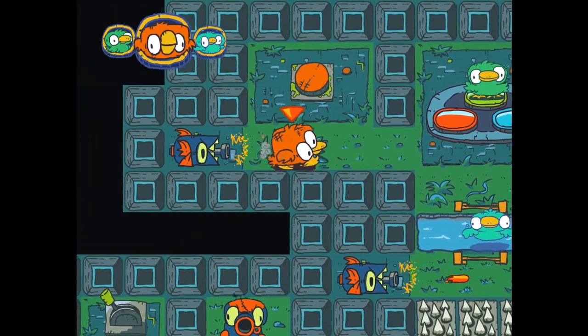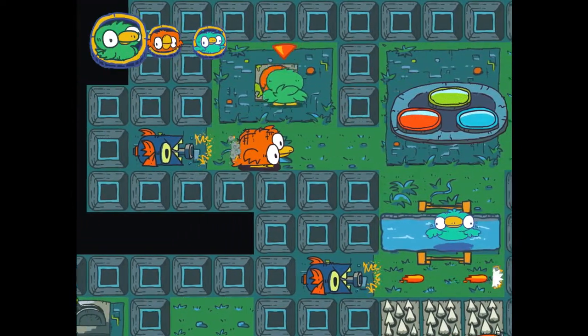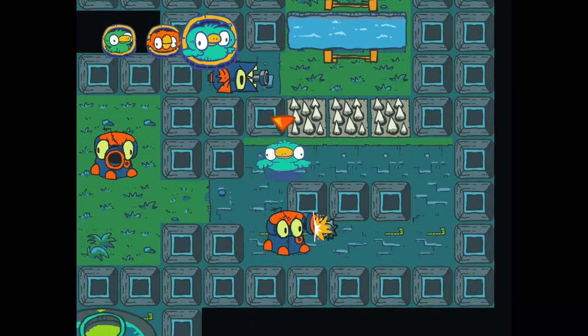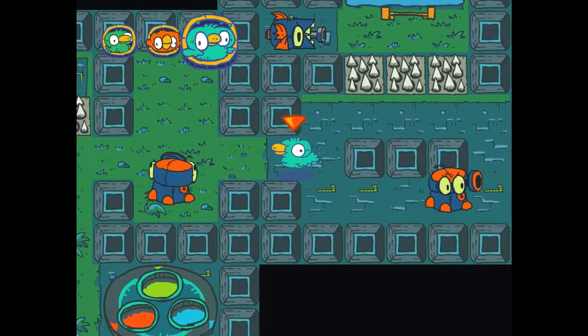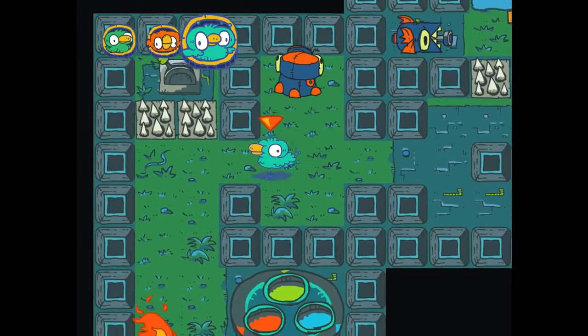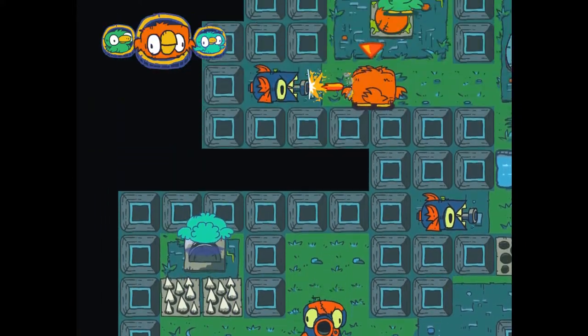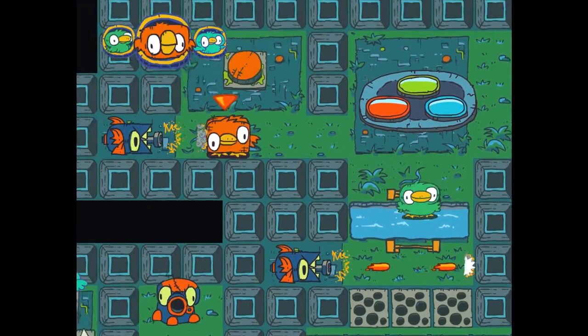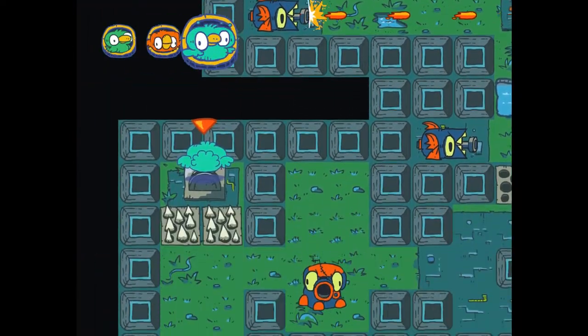You're gonna head here. You're gonna go over here. You're gonna press that button. I'm gonna switch to Helium Duck. Helium Duck is gonna try and sneak past. There we go. Helium Duck is gonna pull this lever. Then main water duck is gonna go to here. Brick Duck is gonna go pull this lever. Pull the switch, I mean.